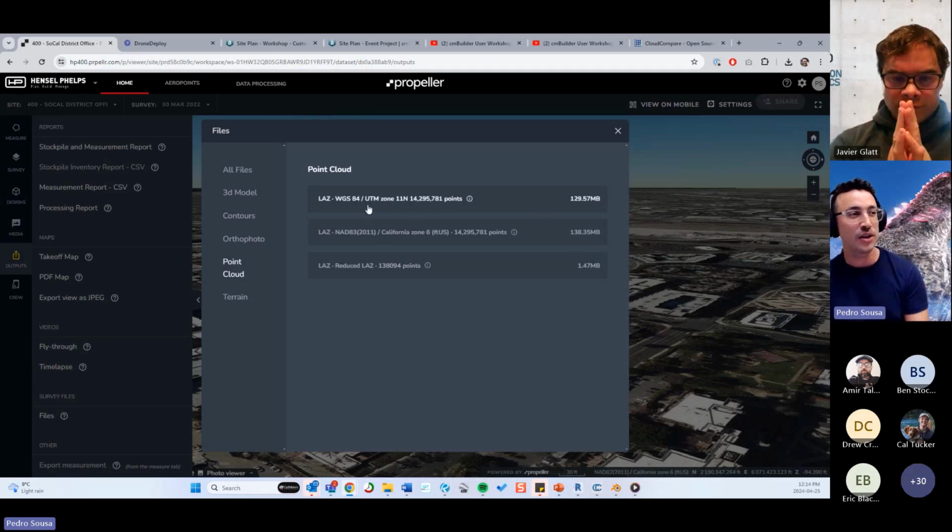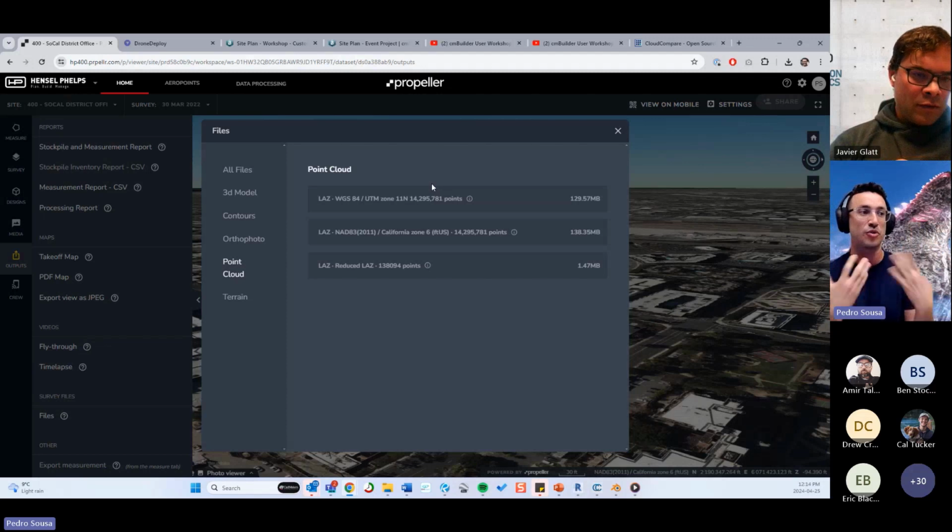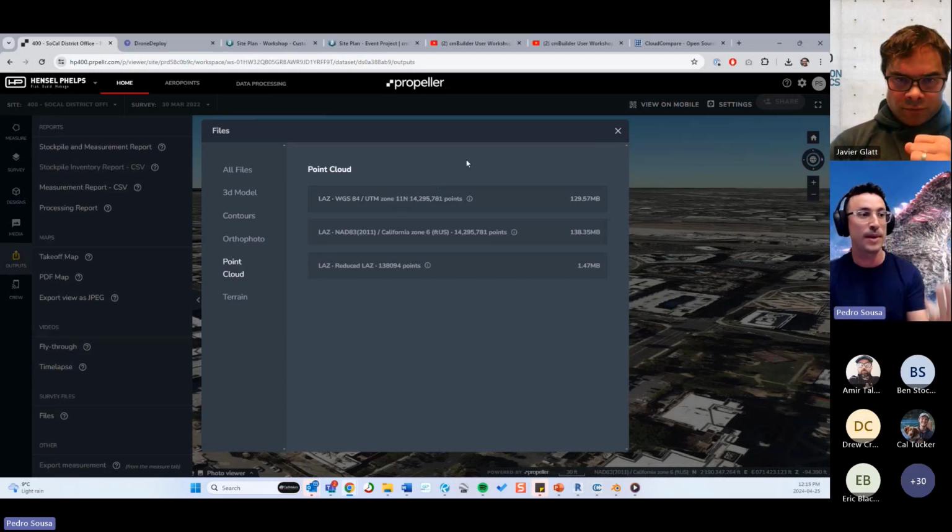And I really suggest that you use the WGS84 option instead of the other two, just because this one comes in meters, and there are some conversions that might be a little bit weird because of feet and meters, because the geolocation system might be referencing feet and then your point clouds are in meters and whatnot. So it's easier if you use WGS84 with your UTM zone, because this will give you a better understanding of that area in terms of unit conversion. I'm not going to download this here because I already have it.